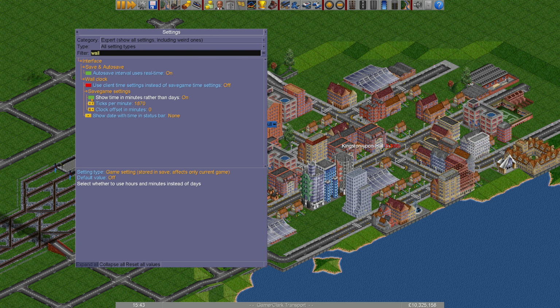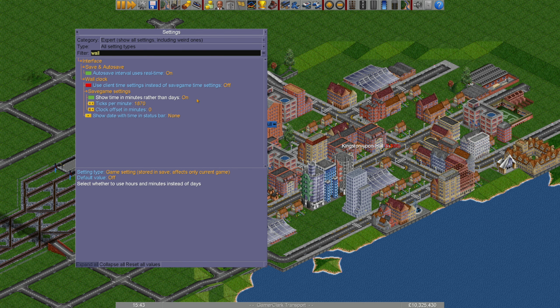In the background, actually, the date is still there, but you're just representing a time. So the time is 15:43, but in the background, it's 1985 for the game to work. The game is still really simulating it in days in the background. Your save game will be the same. The save will have a date on it and things like that.